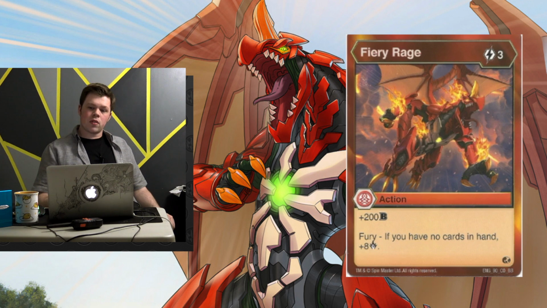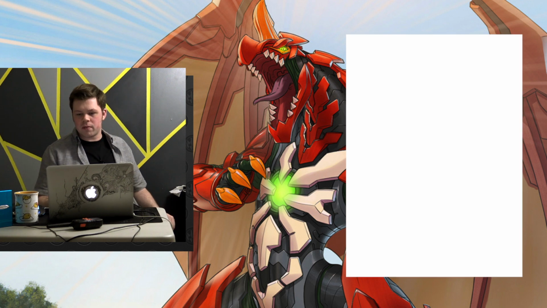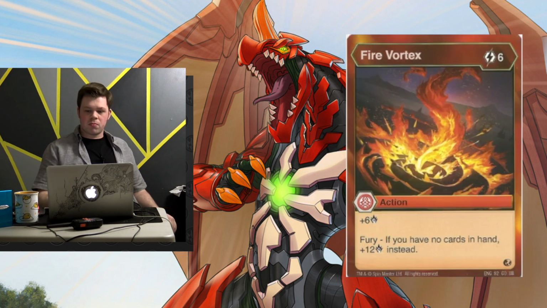Fiery Rage, 3 energy, 200 B, Fury, plus 8 damage. So 3 for 200 is just bad. If you don't have any cards in hand, 3 for 8 damage and 200 B is above mediocre. Take it or leave it. Fire Boost, 2 energy, 400 B. This is just an on-par boost.